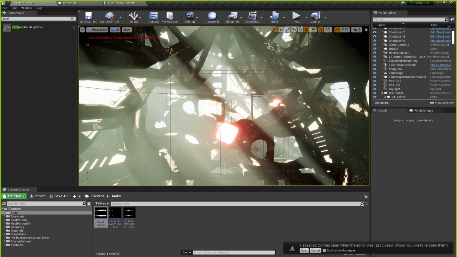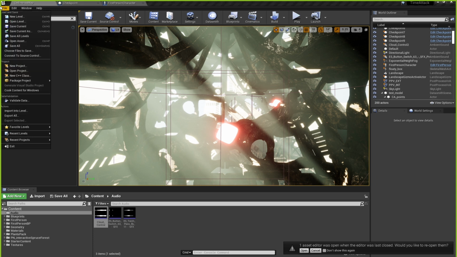Last thing that I want to show you is how to actually build it or package it, so that a person who's using or viewing the game or the environment doesn't need to have Unreal Engine installed. So under File, there's this Package Project option.